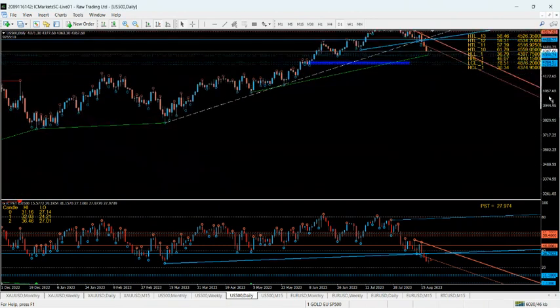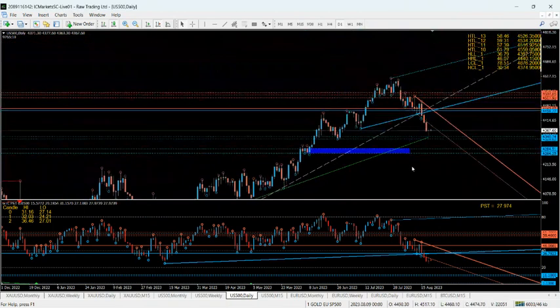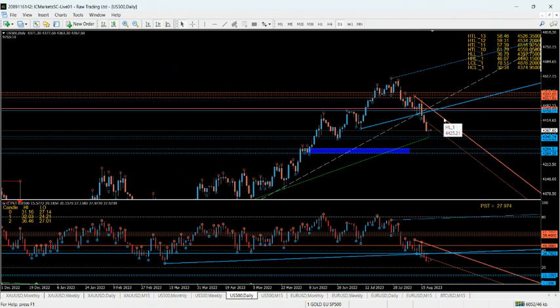Okay, so let me just open this up a little bit. Now on the daily, as you can see, the market's done a low here where the market picked up. Now this is not a bad place to go long. Okay, this is the first place, as you can see, is the swing level, but this is where everybody's stop losses are. So they cleaned them out nice and easy. A retest down to go back up is not a bad idea.